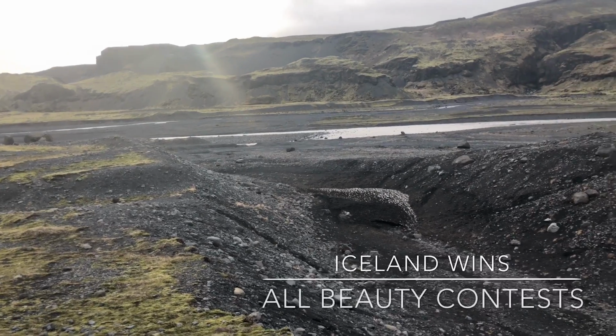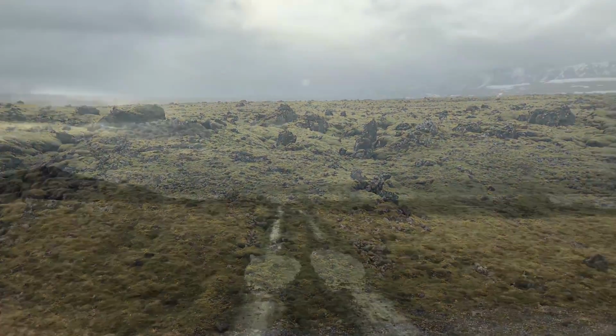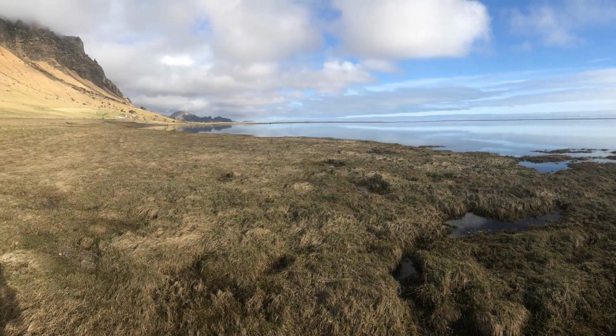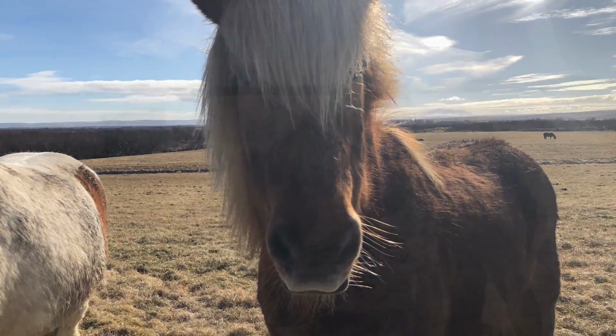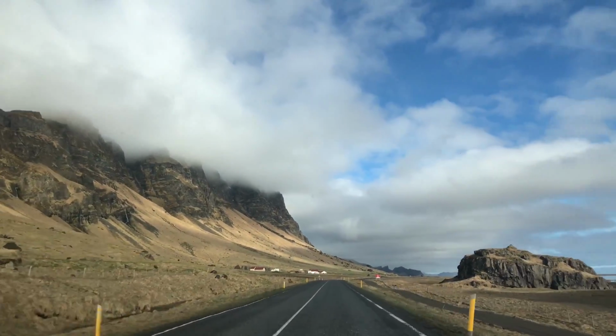The scenery is just spectacular. It's kind of like being on the surface of the moon. There's this beautiful glowing moss. We were literally unable to drive for more than 5 minutes without stopping because everything was new, some new little thing to explore off the path, new photo ops, new everything. It was really spectacular. Astounding.